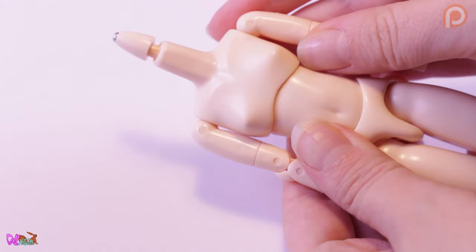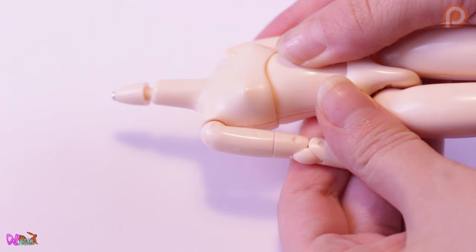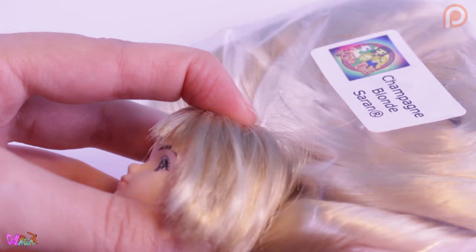Alex's body will be this female Obitsu body. Yeah, the webshop I ordered them from ran out of boy Obitsu bodies. So I will be needing to alter his body. But first, let's see, for his head I will be using this Licca Prince boyfriend head. His hair is almost the same hair color, but I want a different style, so it has to go.